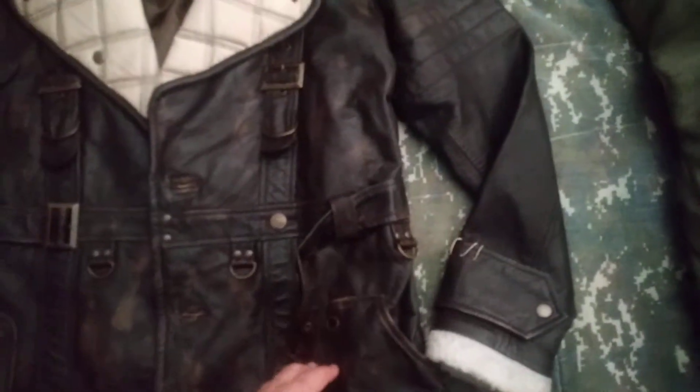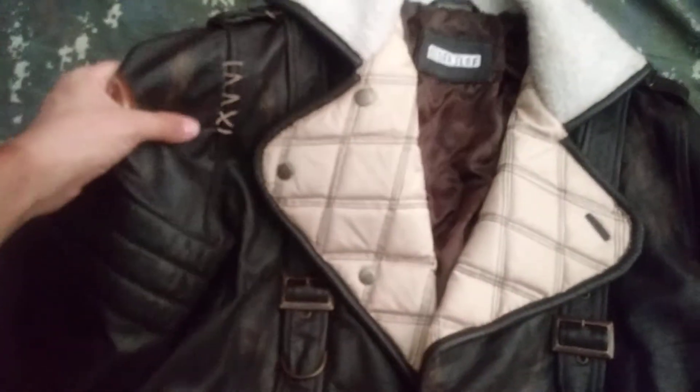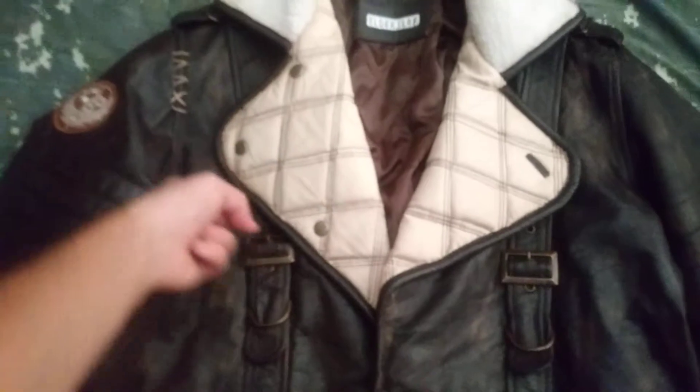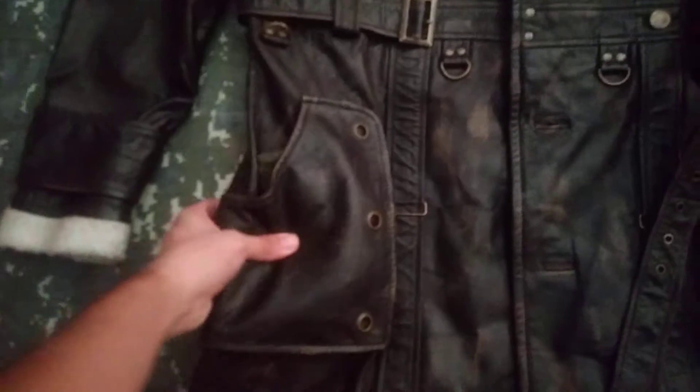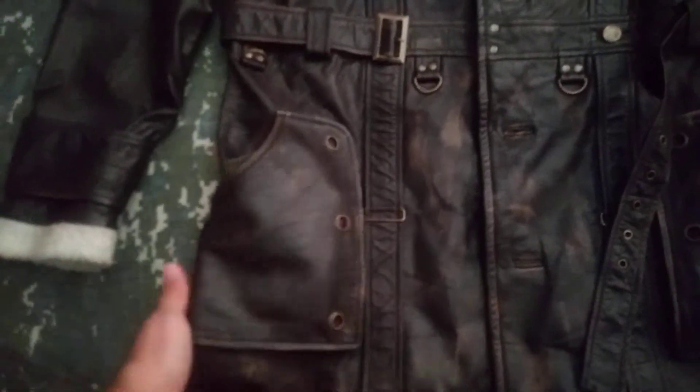It's a close enough approximation of what Elder Maxson's coat looked like. You got the stitching on there for when it was repaired, you got the patch, you got the kind of rounded collar — I've seen some that were weirdly pointy. You got all the straps, buckles, things like that. It's a decently long coat. You got these really deep side pockets. I have a couple of fingerless wool gloves in there. You can definitely fit a 10mm in there like it was a holster and it actually kind of expands out.